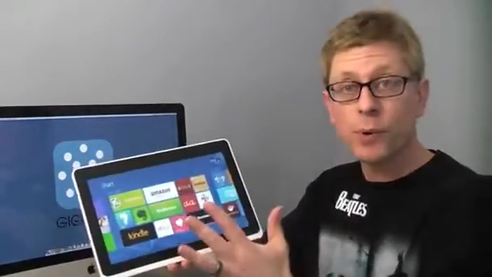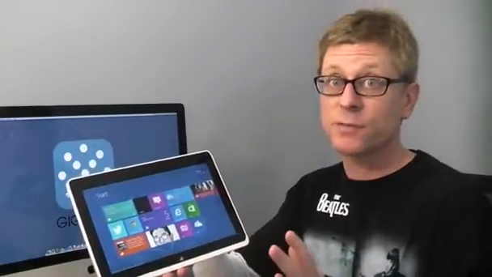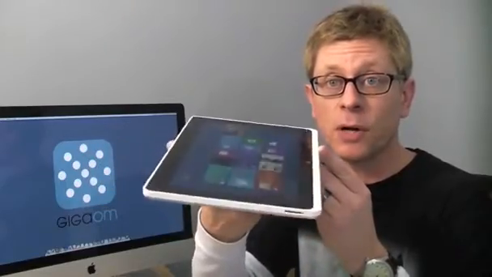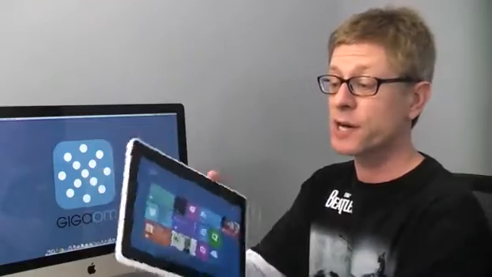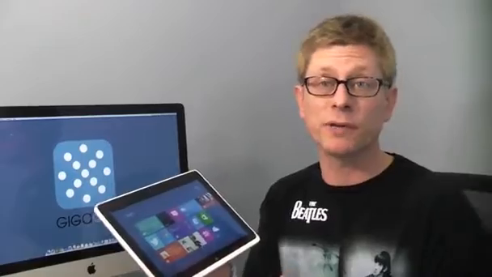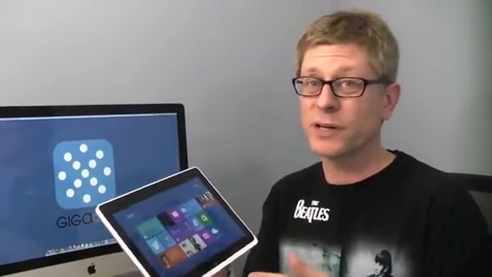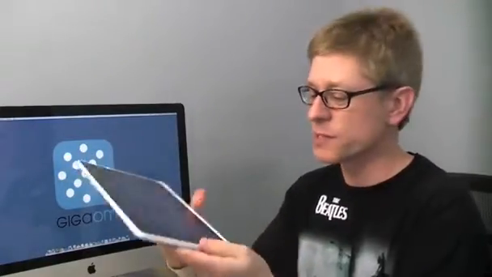So, we've got a 10.1 inch touchscreen, 1366 by 768. I have to give some credit to Acer. They're using an IPS display that looks really good from all angles. Don't know how well you can see it, but I've been very impressed, top, side, bottom, everything. In the past, I've been critical of Acer because their design has been kind of so-so in terms of build quality, not that great. Now, this is mostly plasticky, but it's still relatively solid. It's not as bad as they've been in the past, I should say.